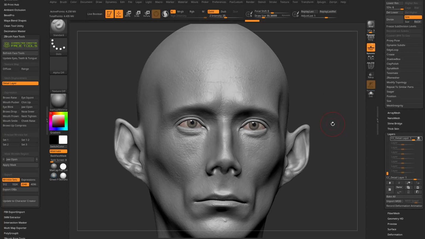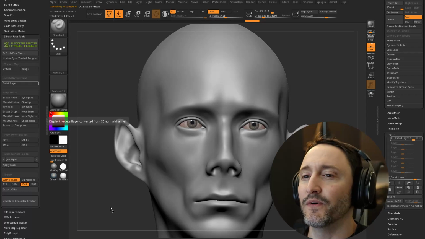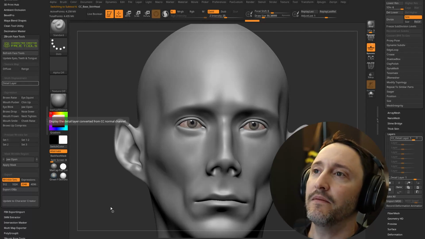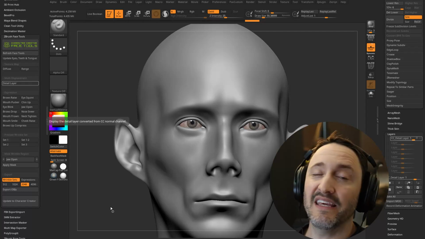I don't want to sculpt, though. I'm going to be doing some major changes to my face, and I don't want them to end up on the detail layer. So what I'm going to do is turn off record, and in fact, I'm going to turn off that detail layer. I don't want it on. I'm making big face changes. And in fact, what's going to end up happening is my base detail is going to get so high that I don't really even need a detail layer.